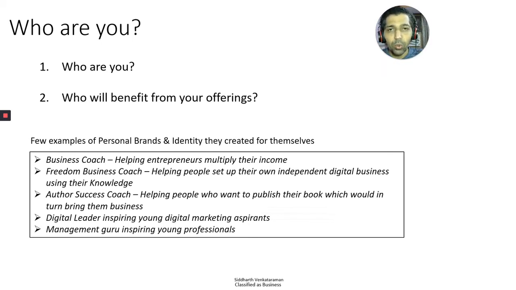I have a friend who has positioned himself as a business coach. He says he's helping entrepreneurs multiply their income through appropriate systems and processes which he's developed. There's another friend of mine who's a freedom business coach. He has evolved himself into a person who helps people take their knowledge and convert it into a business model and make money. In that way, he's giving them the ability to become entrepreneurs. He's coined this word called freedom business model, and he's helping people set up their own digital business. Then one of my friends, she's an author success coach. She helps people write books. She guides them on how to write and publish their own book. So she's called herself an author success coach.